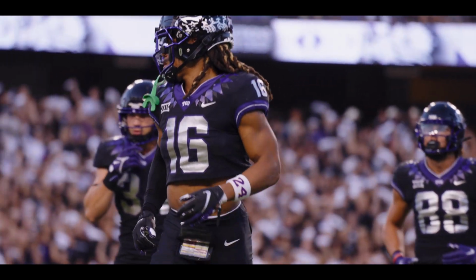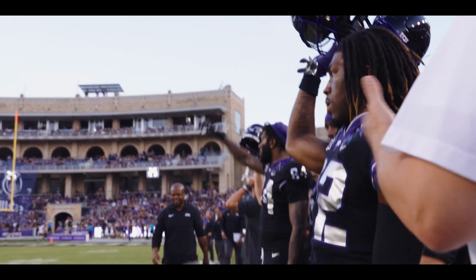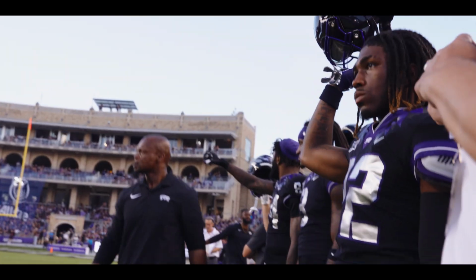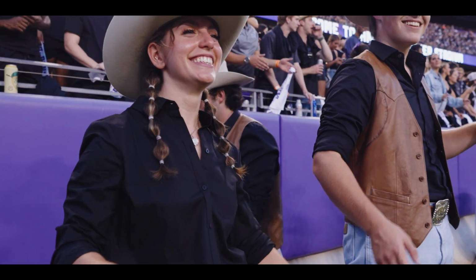Live from Amon Carter Stadium, right in the heart of the TCU campus, we come to you from America's greatest city, Fort Worth, Texas, for this Big 12 Conference showdown between the 3-1 TCU Horned Frogs and the 3-1 West Virginia Mountaineers.